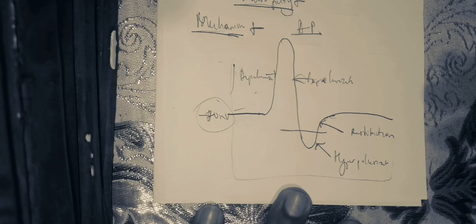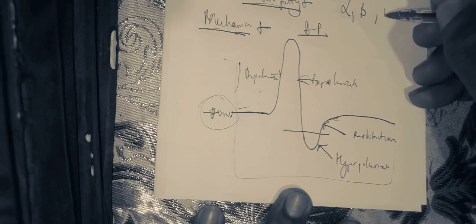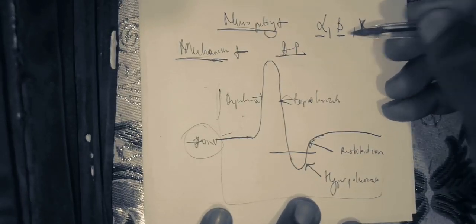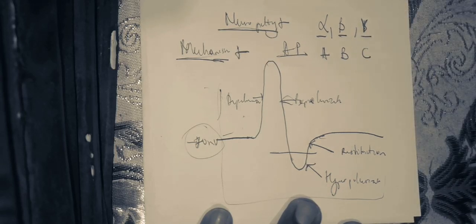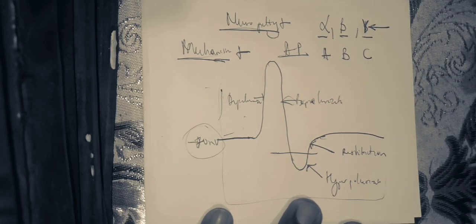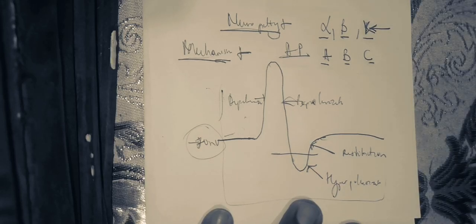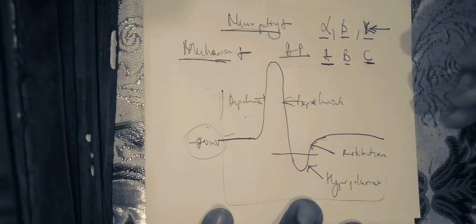Now, there are different types of nerves. Is it clear? Nerves can be alpha, beta, and gamma. Histologically, the nerves are alpha, beta, and gamma, and also they are A, B, and C. Generally, you need to know that gamma nerves are motor nerves. Now, for A, B, C, you need to know that the largest are the A, while the smallest are the C's. So histologically, those are the things that you have to understand.